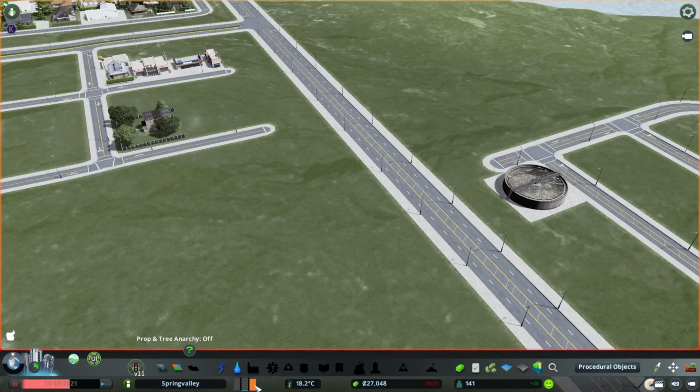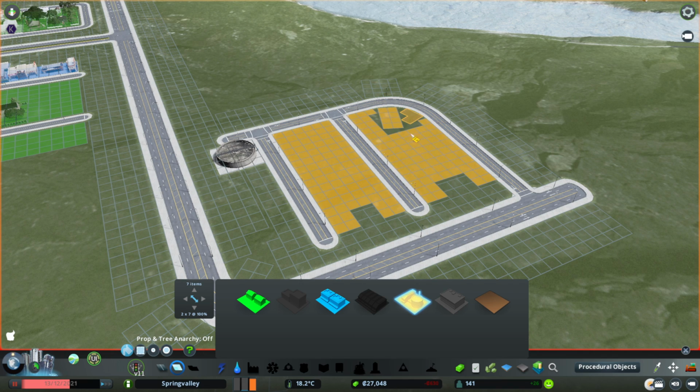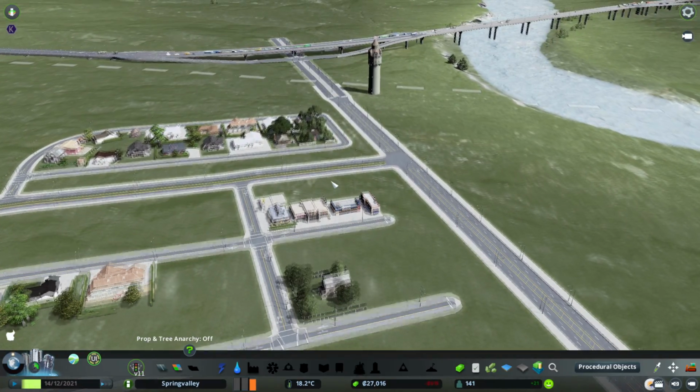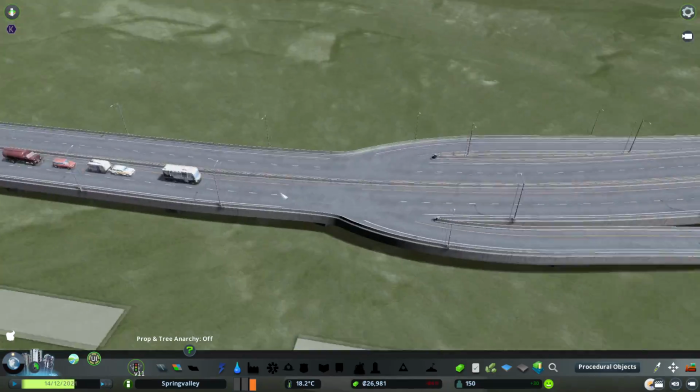But we have a need for industry. So let's come over here, zone some industry, and we are not making money yet. And that is something that you need to fix immediately in a run of Cities: Skylines. So let's press go. Let's get some industry coming in. I'm not going to speed it up quite yet. I still would really love to see some cars coming down.